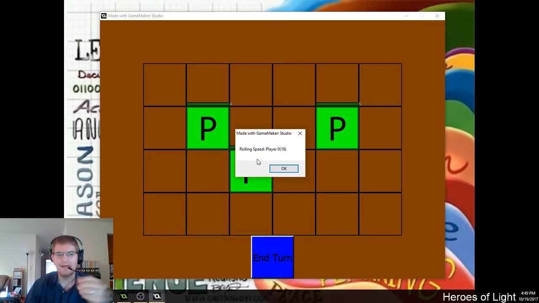So I can basically just plop it on a battle map, plop down the objects, and it will work the same, which is really nice. That's what I want it to be, modular. So it goes through, and first off, a lot of stuff you don't see. It goes through and makes an array of all the objects.